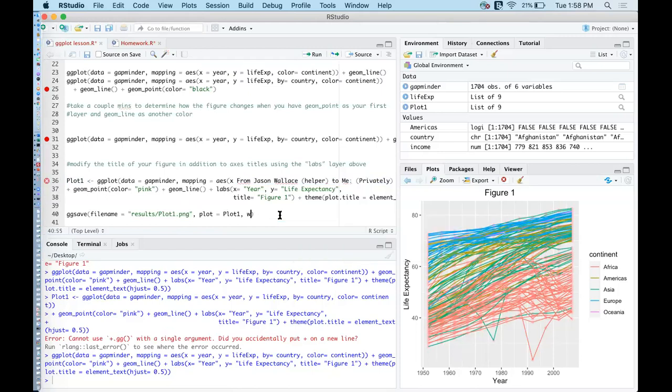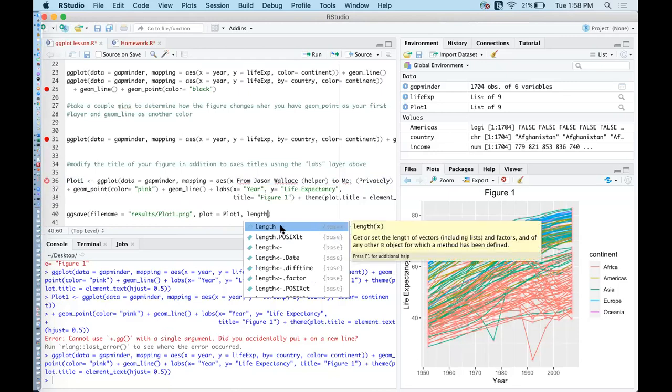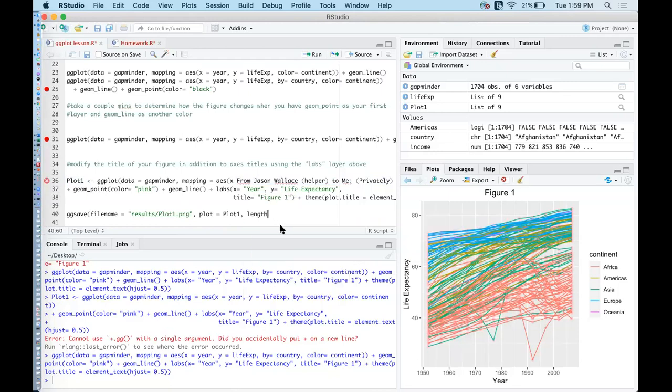You can do height equals a number. I'm just going to let it save as is because I personally don't care, but you can specify that as you want. You can also specify the quality, in DPI, dots per inch. I am not going to mess with that right now.